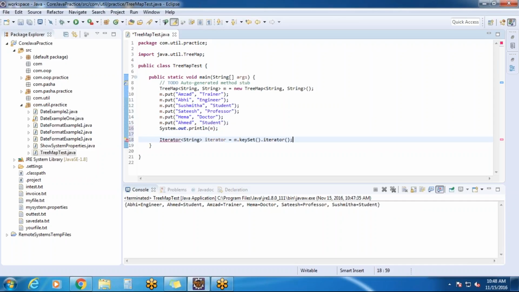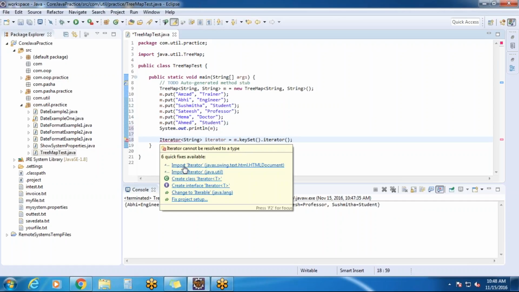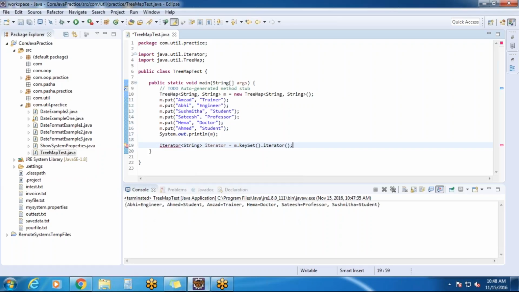So you are trying to define an Iterator object. It is also from the java.util package. So import java.util.Iterator. It is an interface. This interface helps you to iterate through all those keys of your m. So m.keySet().iterator(). All your keys will be available in this iterator object. Press enter.